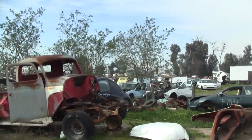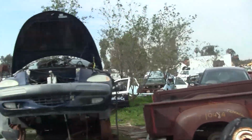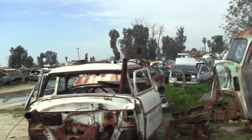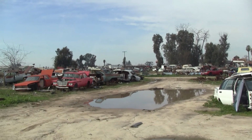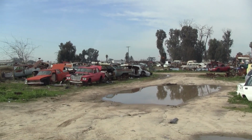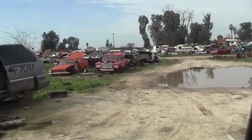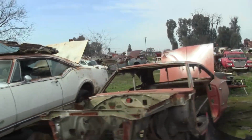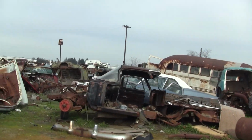It's an early International truck. Panel truck. Or that Valiant right down there. It goes 62 maybe. You made one? Yeah, it was a clean car when we got it in. But on stuff like that, we make more money parting them out than we do selling them whole. Unfortunately, yeah. We still got like another 30 acres on the other side of the yard. I'll show you guys. And then I'll show you the motorcycles.